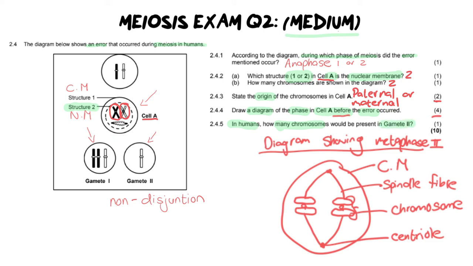Now for the last question it says, in humans—and this is important—in humans, how many chromosomes would be present in gamete 2? So we go back over to our diagram and we're going to look for gamete 2, which is this one over here. Now what they are stipulating is if this was a human cell, how many chromosomes would it have? So I just want you to stick with me here and we do a little bit of quick maths together.